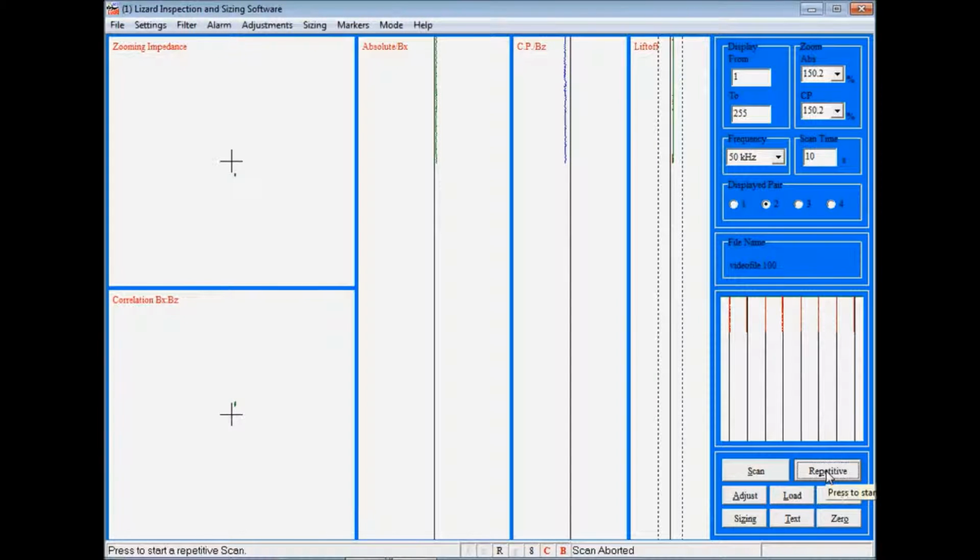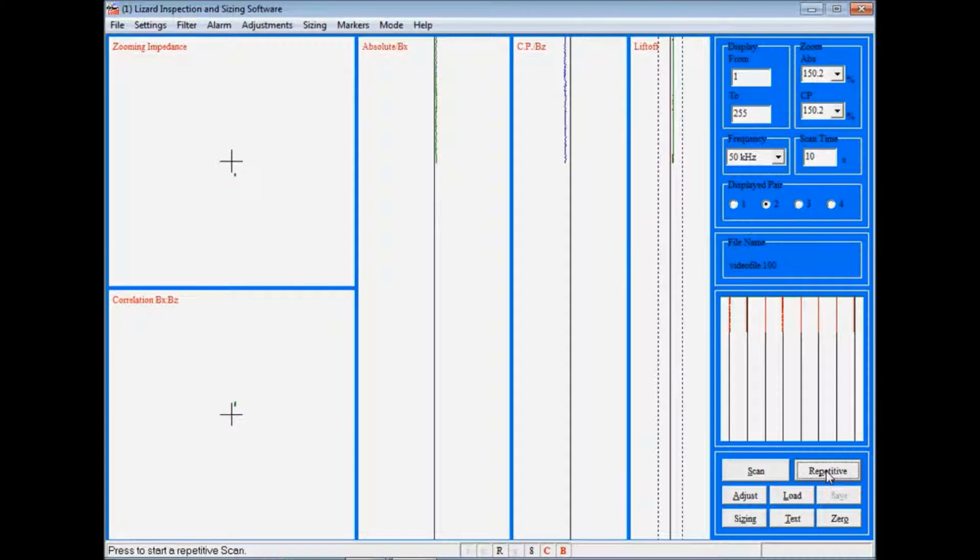Now I know that I have a defect and where I should be looking. I can now take a scan and this time put markers onto the data, so I have a reference of the position for the defect. Markers are also required to perform the full sizing, because obviously we need to know the length of the defect, not just the depth.